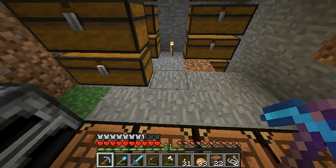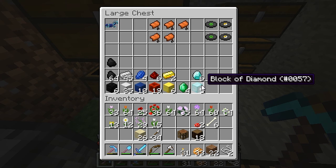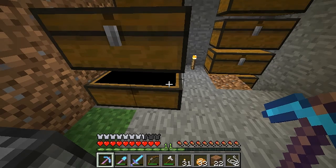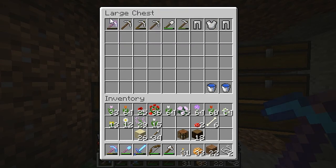I went caving the other day, and look at all this stuff. I ended up finding 55 diamonds. I mined like 21 diamond ore blocks using this pickaxe, Fortune 2. Imagine if it was Fortune 3, that would have been insane. It has one durability left.